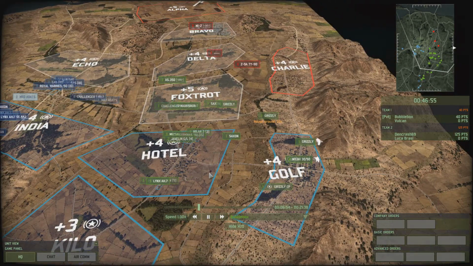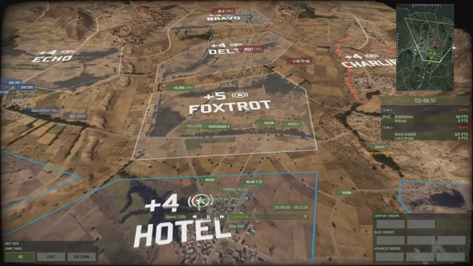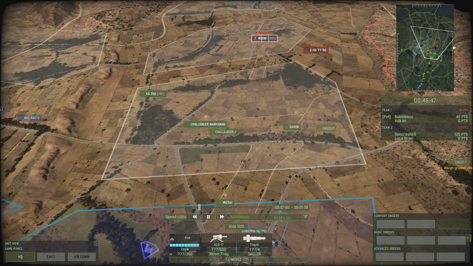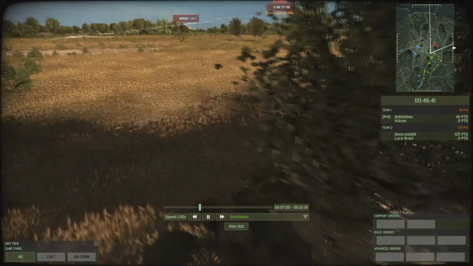Not sure. Well, that's all the anti-air he's got. Actually, the Challenger Marksman. So he's got Challenger Marksman, Challenger, and he's probably going to just try push up. He's pushing forward his Challenger Marksman to try and take out this Luca Brast's M1992. It's getting some nice shots off.